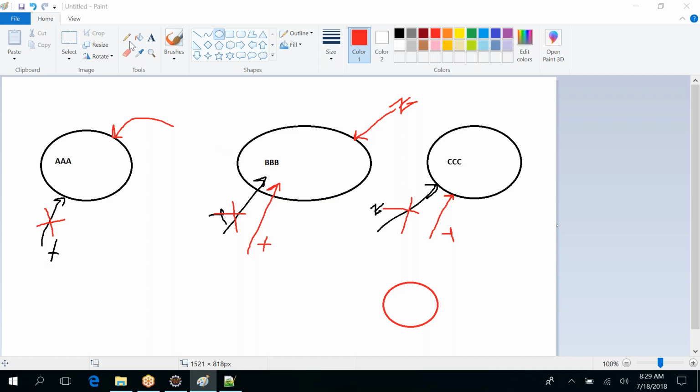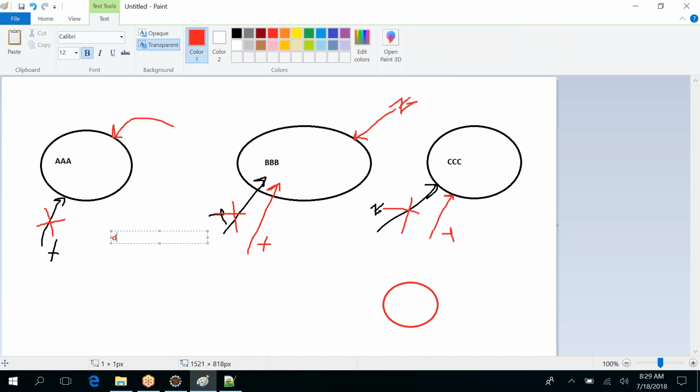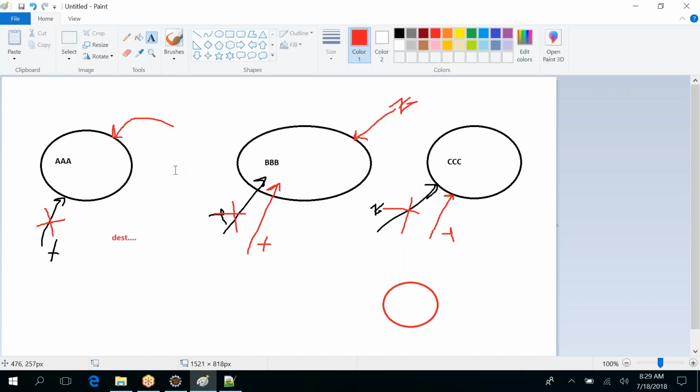Since you cannot point it back to this object, what we normally do in C, C++, or any other language is create something called a destructor to destroy this object. In Java there is nothing called a destructor. Java is smart enough, it can handle its own. It can figure out that this object is not being used and all the references are removed.